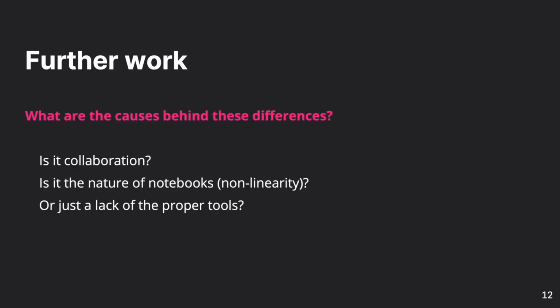In our future work, we want to try and understand causes of these structural and stylistic differences. Perhaps these differences are due to the fact that development in notebooks is less collaborative than in scripts, and therefore they are more individual and less verified by other developers. Also, it's very interesting to analyze how the nonlinear structure of a notebook affects its structural differences. Finally, it's possible that Jupyter IDEs simply lack the necessary tools, unlike traditional modern IDEs, and that's why the development in notebooks is simply less convenient on average than for scripts.